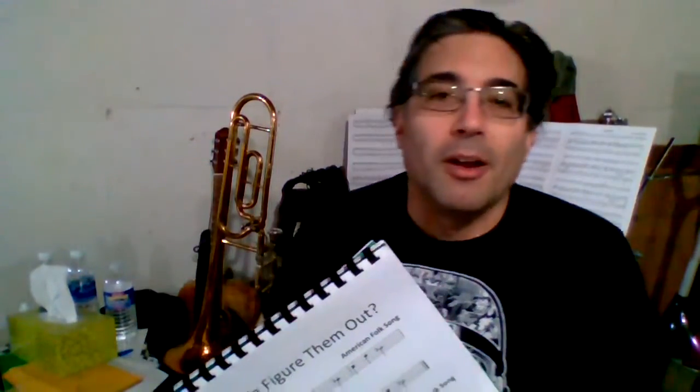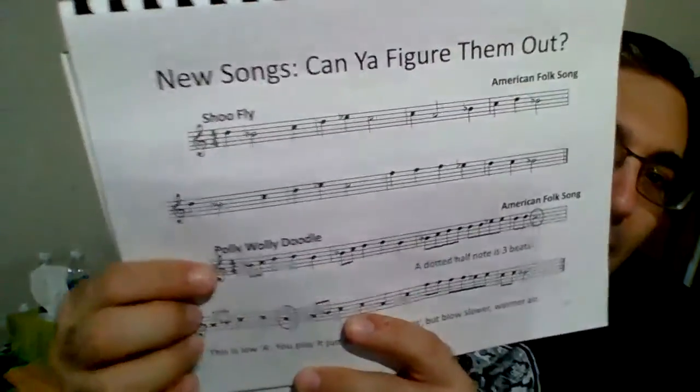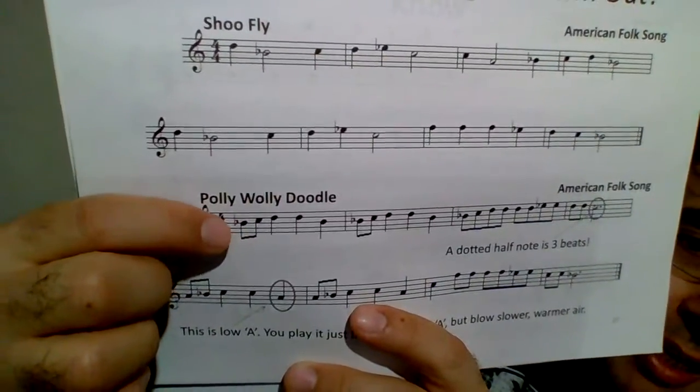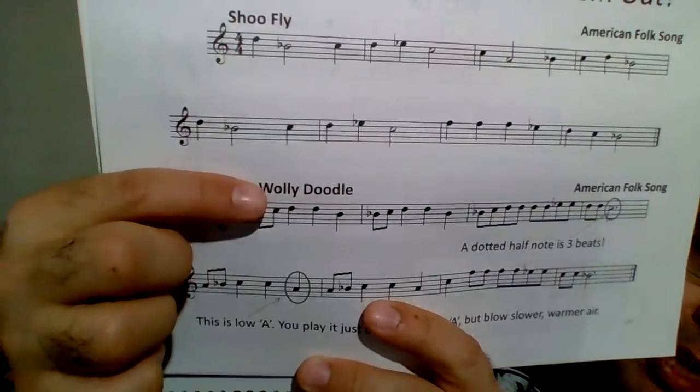And it gets three beats. Three beats. So ta. All right. So now you have three beat notes. So now you have whole notes, half notes, quarter notes, eighth notes, and dotted half notes. So you have four beat notes, three beat notes, two beat notes, one beat note, and half a beat notes. All right. So you've got all sorts of possibilities there. That's easy enough to pick up, though. The real challenge is going to be the fact that your eighth notes in this song change pitches.